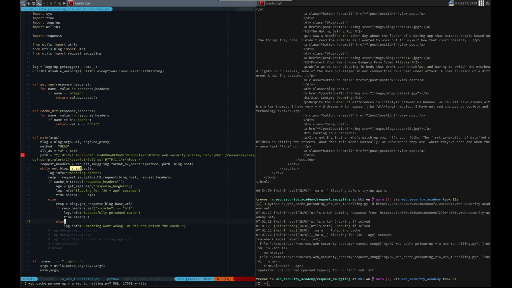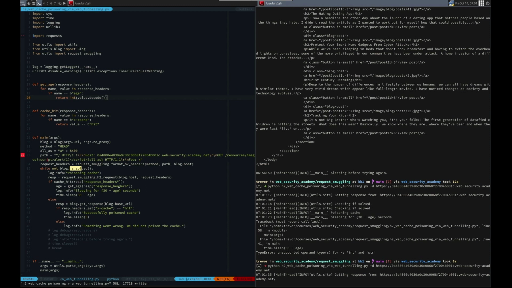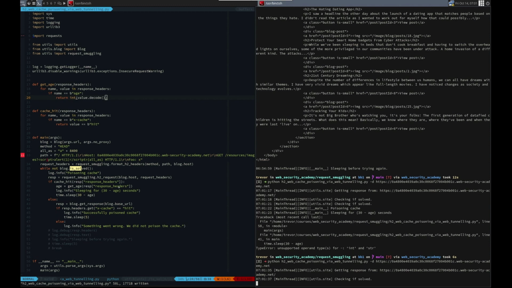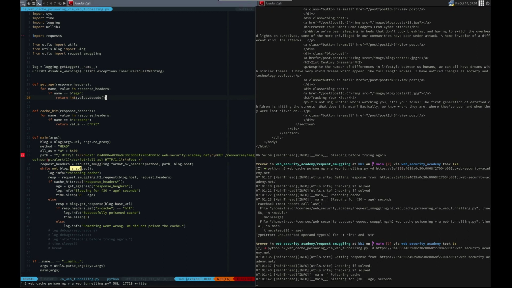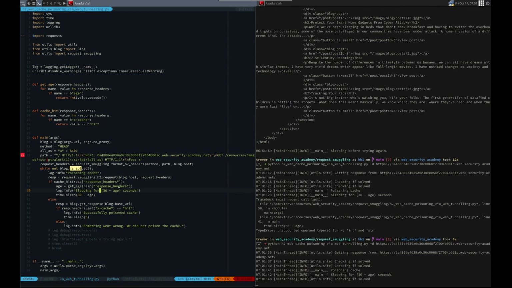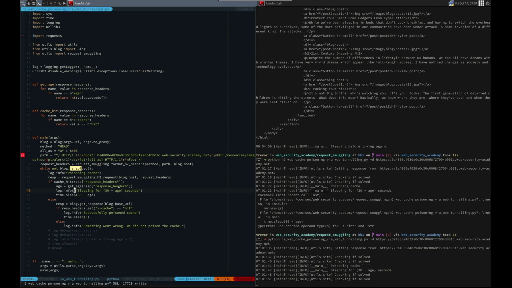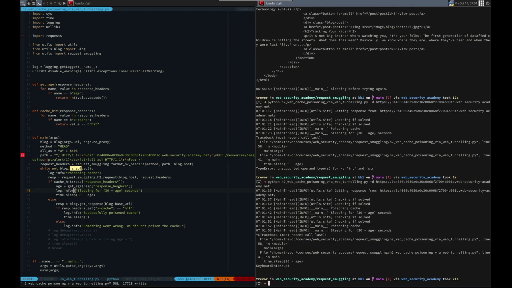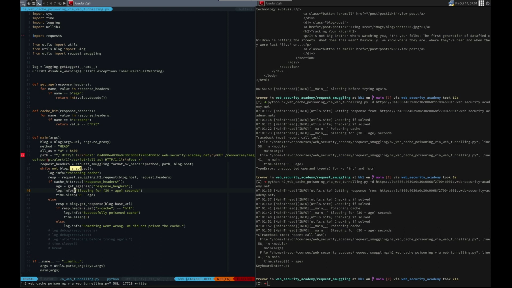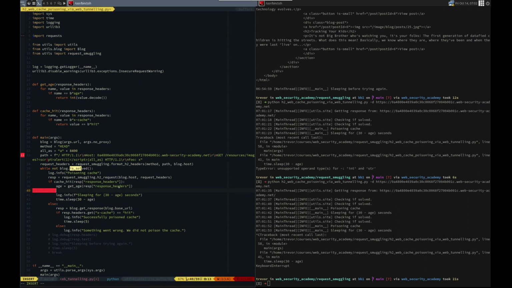Crap. Okay, so I just need to int the decoded value. Let's do log.info cache already exists.